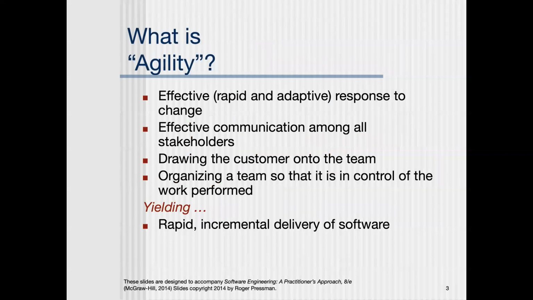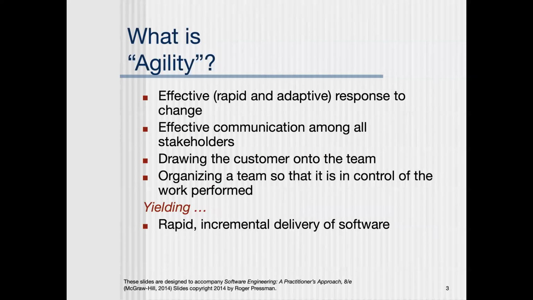So again, on agility, nobody is anti-agility, if that makes sense. Even those who work at very traditional software development companies and use the old methods are still trying to be as agile as they can. When you think of agile, think of a cat: it can change direction quickly, it can speed up quickly, things like that. The definition the book gives here is that it's effective response to change.